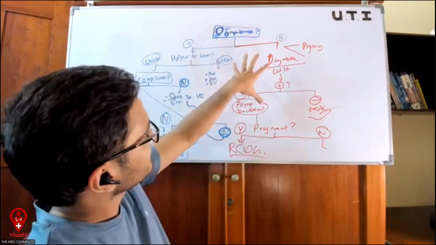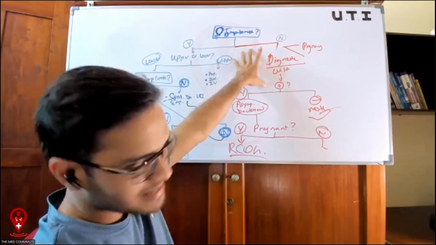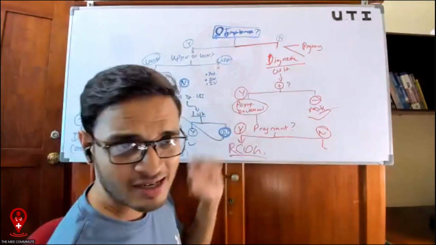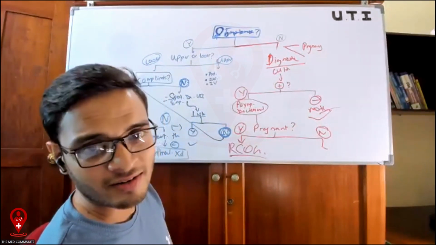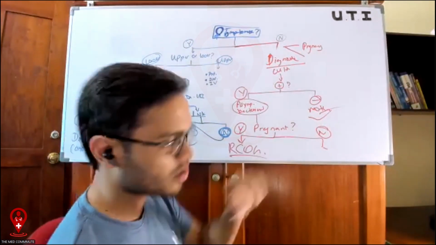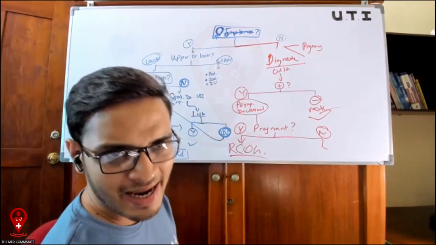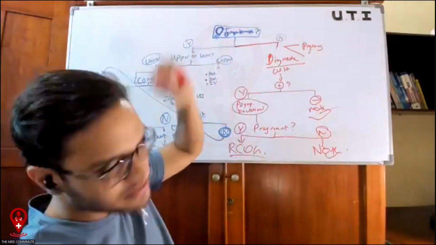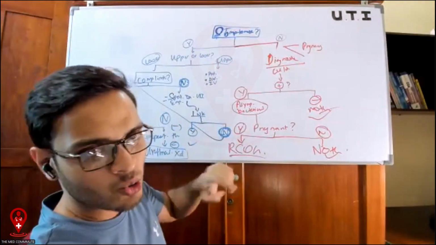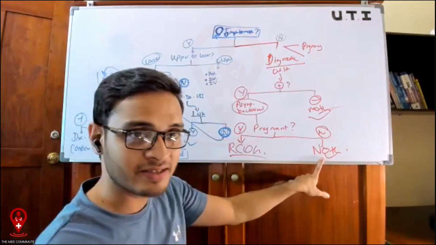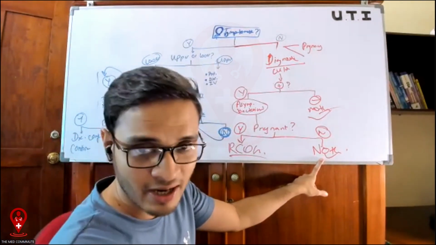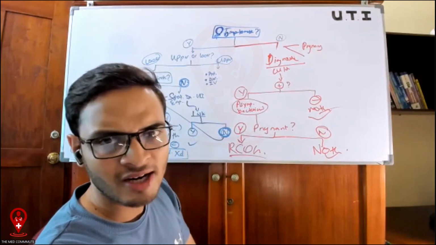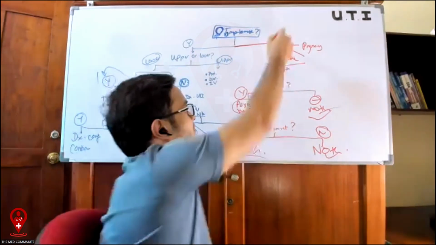Now, if the patient is asymptomatic, there are no symptoms, and the patient has just a little bit of bacteria in the urine, and is non-pregnant, here again, nothing. If the patient comes with symptoms, you can do some follow-up. Even here, if the patient has a pre-existing condition, let's say some anatomical defect in the urethra, then there is an indication to do further investigations. Otherwise, again, nothing. We start from here: no symptoms.